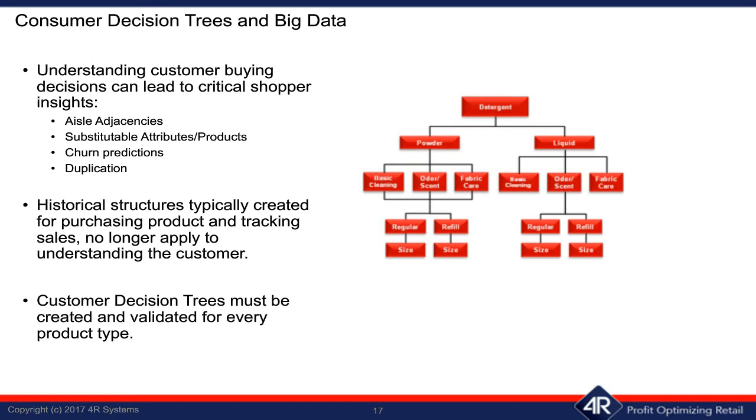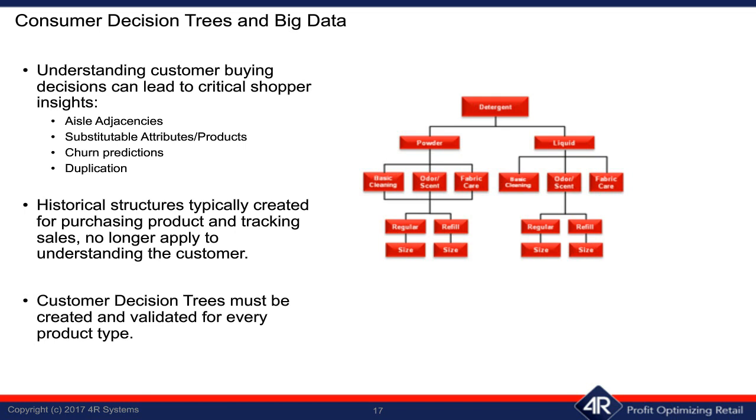One of the keys to understanding consumer patterns and demand is an ability to dissect how the customer thinks about each product in each category. And this idea typically is viewed as one which is a customer decision tree. In other words, how do they think about a product category? In illustration here, we're using detergent.